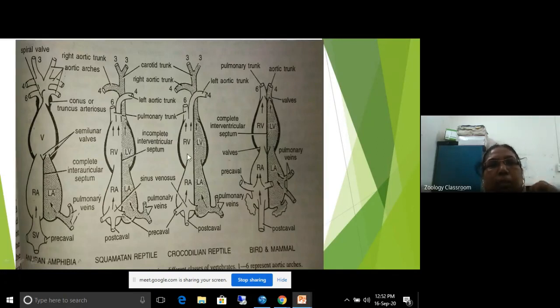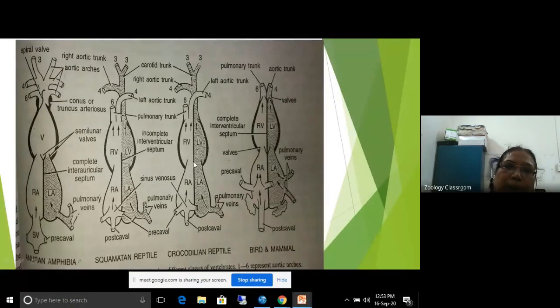In the crocodile there is a complete partition in the auricle and also the ventricle. But where the aortic trunks cross each other, there is a hole between them. Due to this hole, oxygenated and deoxygenated blood is mixed and then transferred to all body parts. This hole is called the foramen of Panizza. So it is found in the crocodile. The crocodile has a complete four-chambered heart, but it is also called a transitional heart, in between the two-chambered and four-chambered heart.